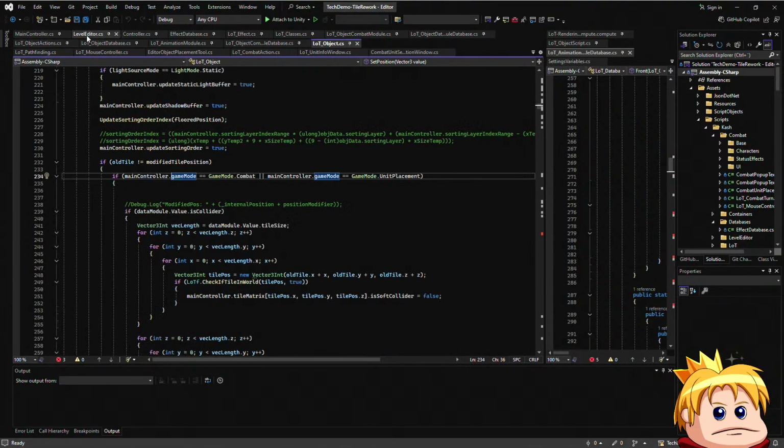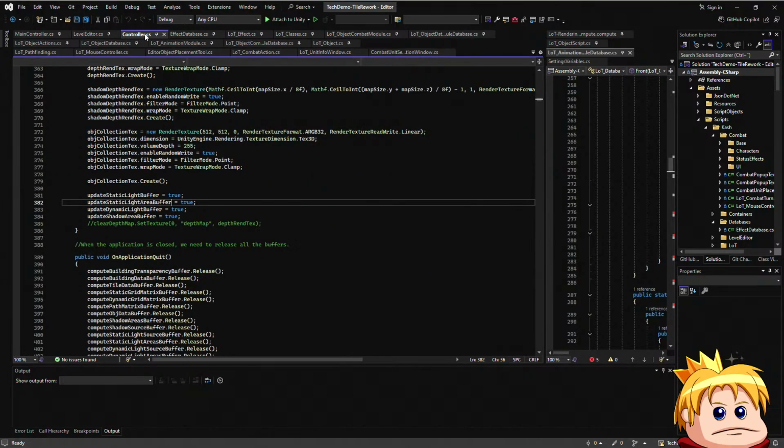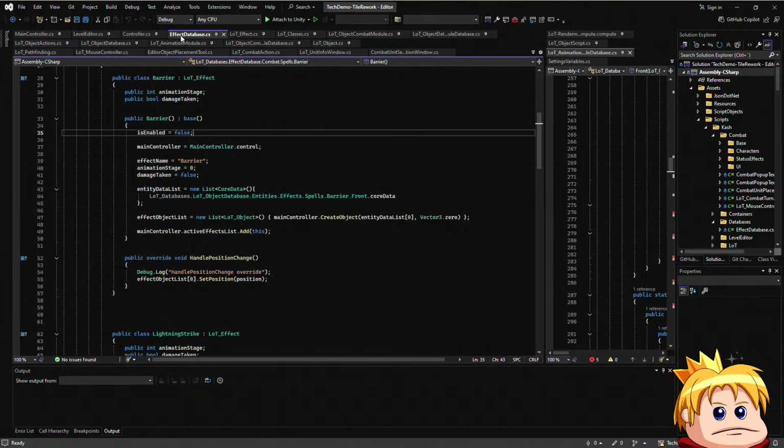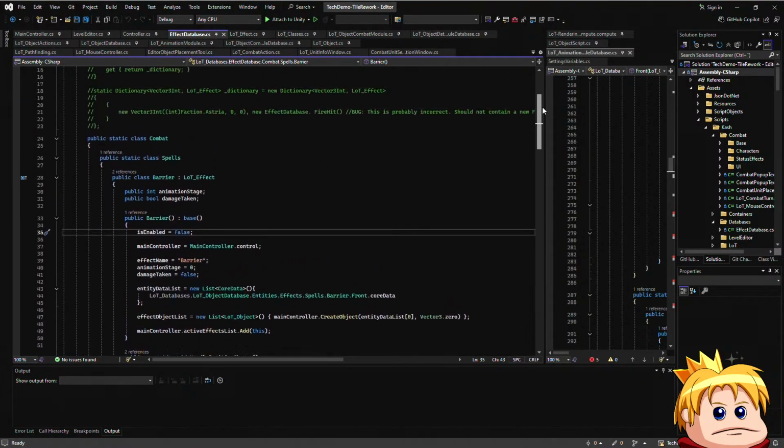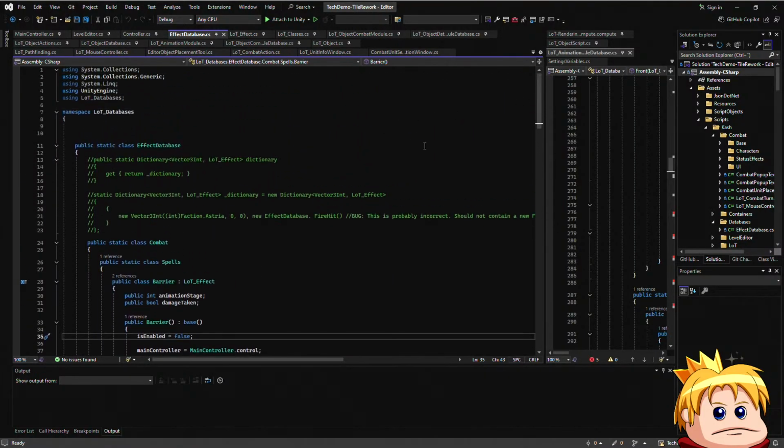Object, level editor, controller. These should be open, yes. Effect database. This. Is this real? It might be.